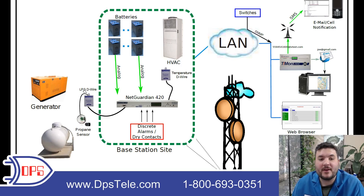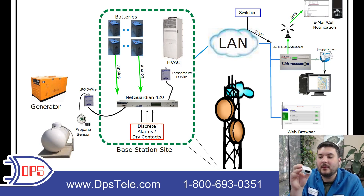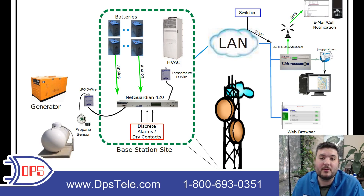We replaced the gauge, and that was a zero to five volt output. We captured that output at one of these D-wire nodes — they're very small, just like this — and then they go to an RJ12 port. They're digitizing the signal and then sending it back to the RTU, which could be a couple hundred feet away. The handy part about that is you don't get any degradation because it's already been digitized.